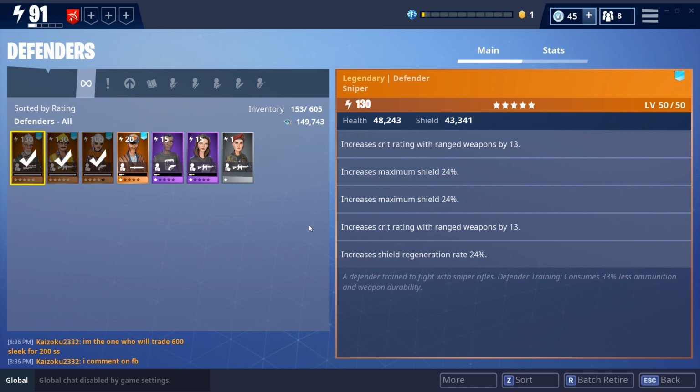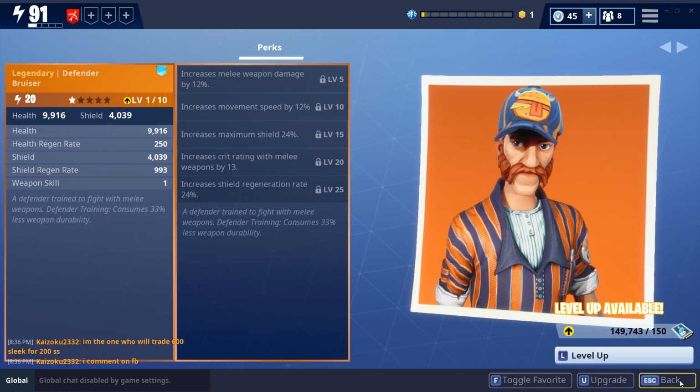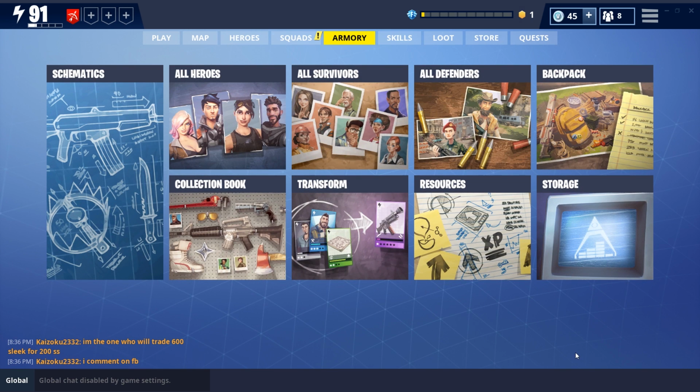I don't have anything exciting here, just 2 130s, a sniper and a rifleman, a 106 gunslinger, and a bruiser that I've never gotten to leveling up, and I probably never will get to leveling up. And these 2, which I'm just never going to pay attention to. So there's all that, and I'm going to show my collection book now, I guess.